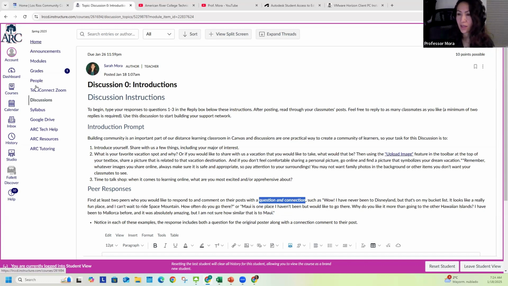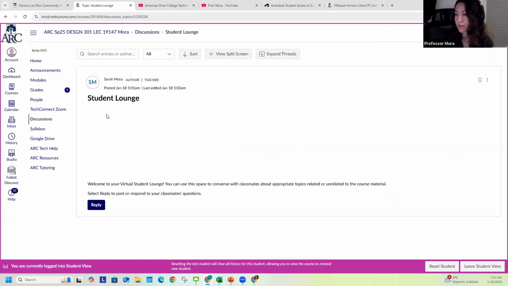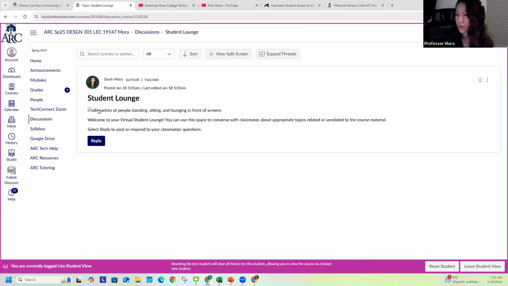All right, and then if I go back to discussions, I can see here I need to reorder this a little bit, but this is the student lounge. And so, this is broken. I'll have to put the image back in. But this is the virtual student lounge, and you can use this space to converse with classmates about appropriate topics related to or unrelated to the course material.